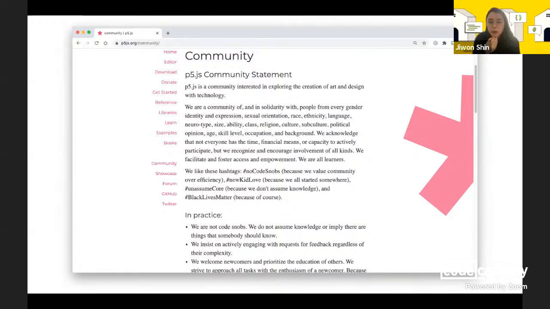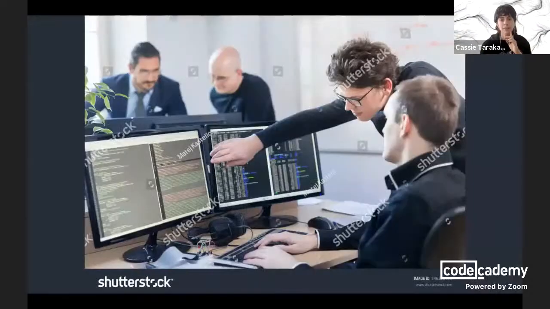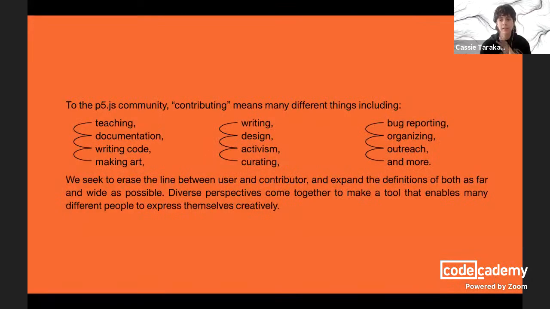I have maybe a little question. I wonder if this openness of the community spirit of P5.js has anything to do with how the tool itself is open source. And so, segueing into that, maybe we could also talk about what does open source even mean? And how does that impact the kind of people that join the community as well? Totally. Yeah, I have some slides about that.